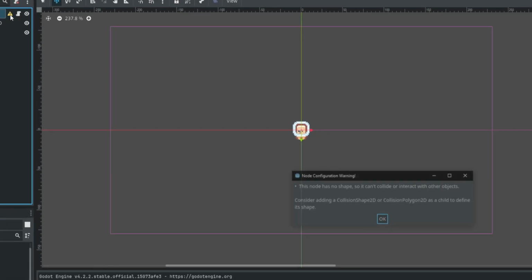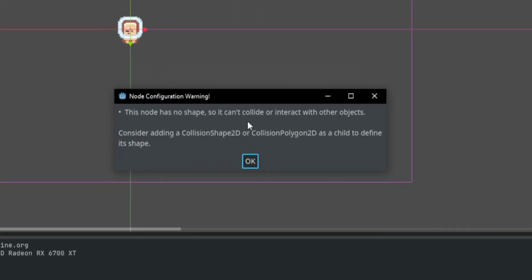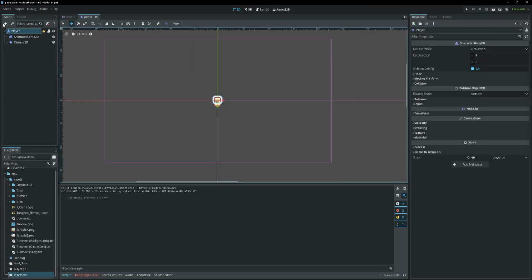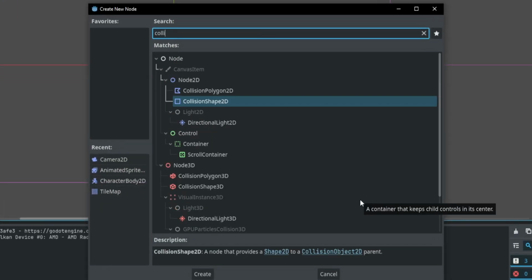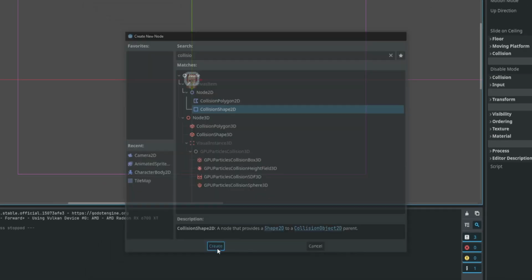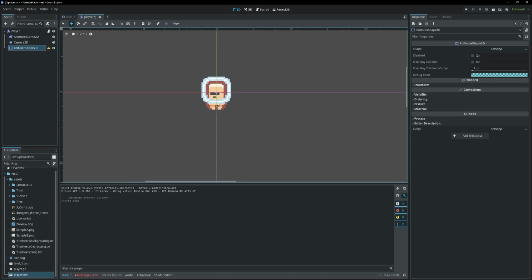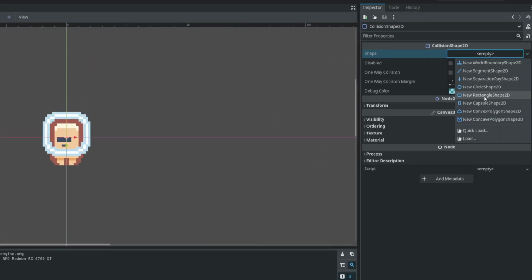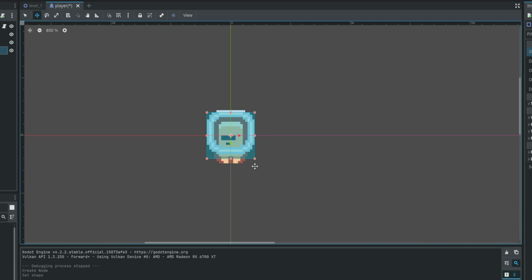And if you see this little triangle, it's going to tell you that there is no collision shape, so he can't collide with anything. Let's fix that. Let's go to the plus or hit Control A, look for collision shape 2D. We're going to click on create. And I'm going to zoom in a bit so we can get really precise with this. I'm going to click on a new shape, rectangle, and we're just going to go ahead and put this at his feet. And the reason we put it at his feet and not the whole body is because otherwise you're going to hit your head way before you actually hit your head.